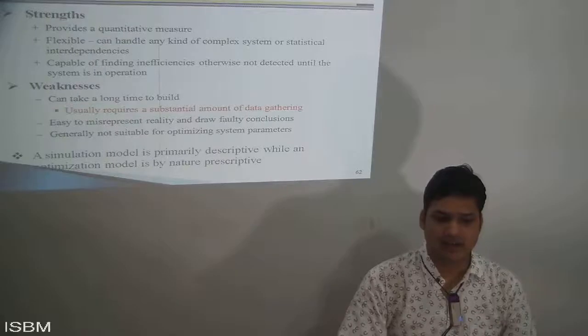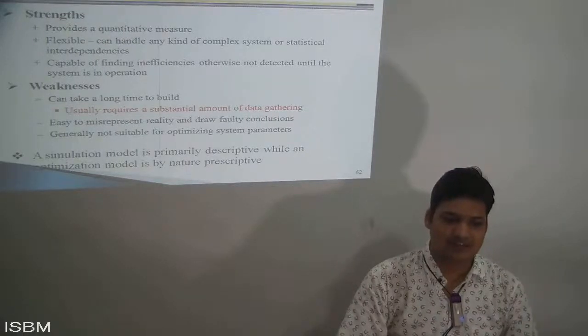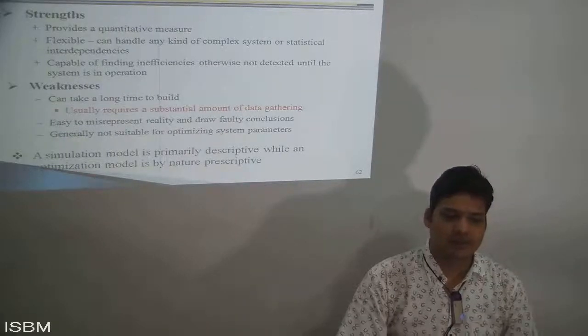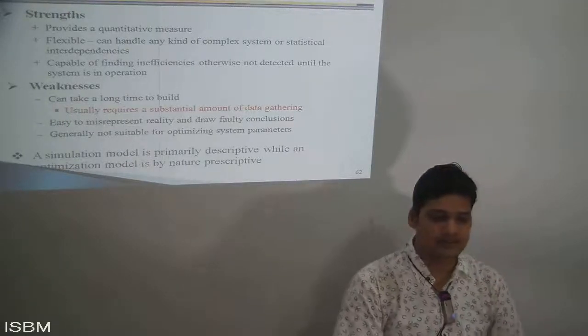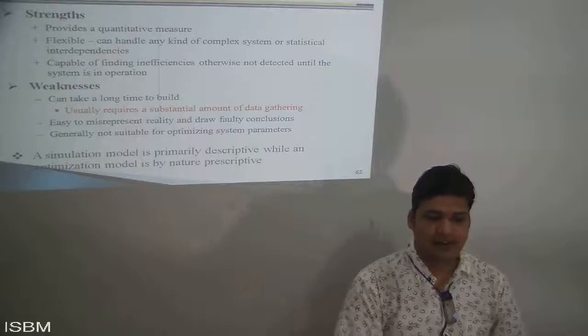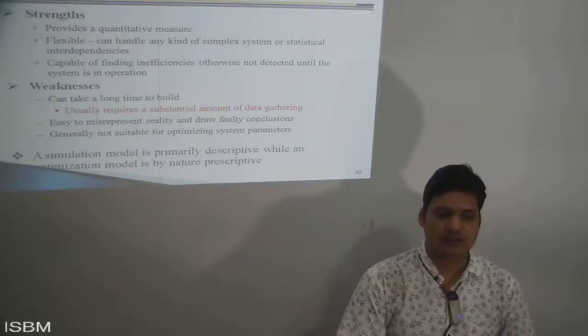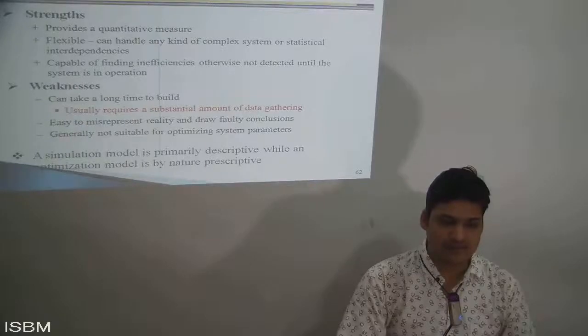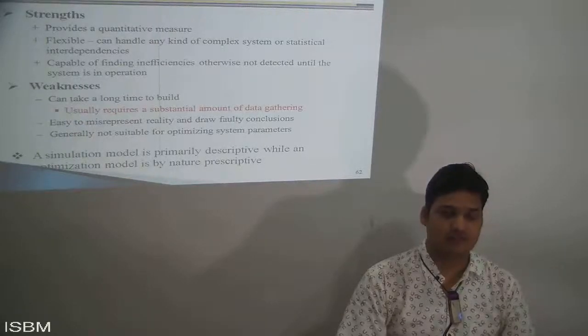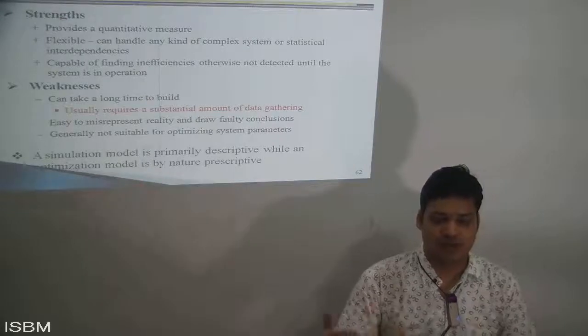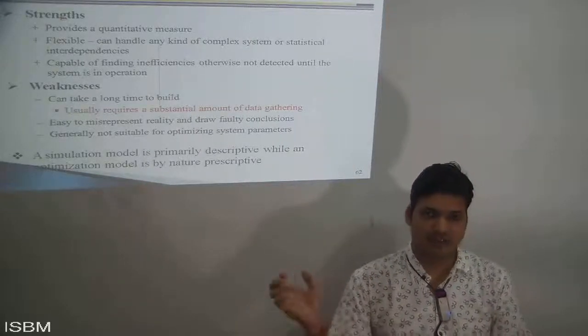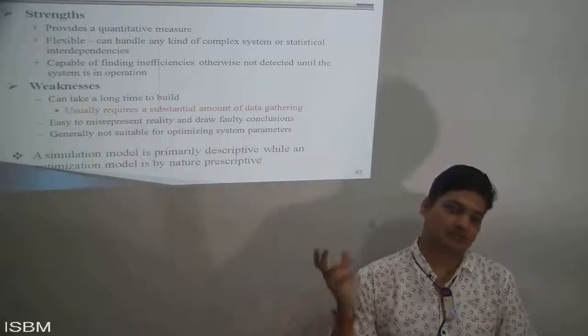Simulation versus symbolic and analytical tools. So we can see what the strengths of simulation are. It provides quantitative measurement, is flexible, can handle any kind of complex system and statistical interdependencies, and is capable of finding inefficiencies otherwise not detected until the system is in operation. What are the weaknesses? It can take a long time to build. It usually requires a substantial amount of data gathering. Obviously we require some data so that we can start our gathering. When we gather data, then only can we do some analysis, otherwise it is not possible.